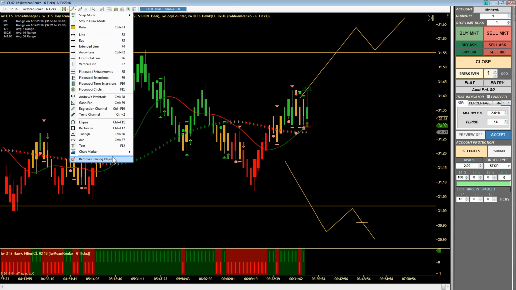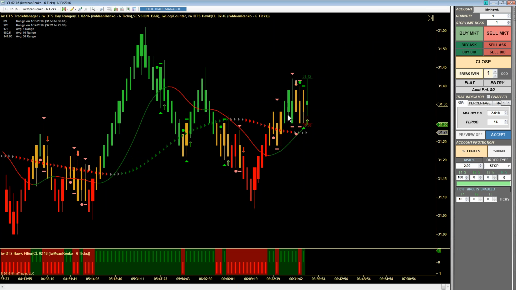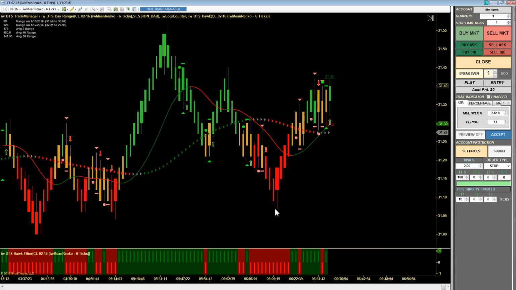Now, if you're really anxious to take a crude oil trade, the Hawk is flashing a green bar sell. We might consider this move here a retest of the lows, so if you were looking for another retest of the lows, you could short this green bar sell. This is a with trend signal on the Hawk, but it's also one of our weaker signals, so I'm not too anxious to get into that one just yet.